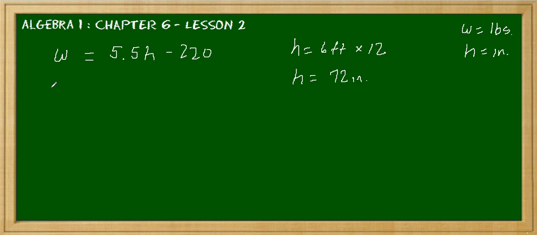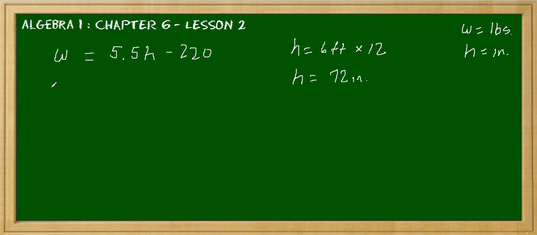Now, in order to do so, we need to apply what we've learned in the previous chapters. Let's say we're building up a toolkit. You might say, well, how do I solve this for h? Well, you've already been told. You know you can do certain things. You can add and subtract and divide within equations as long as you do it to both sides of the equation. So we're looking to isolate the h, okay?